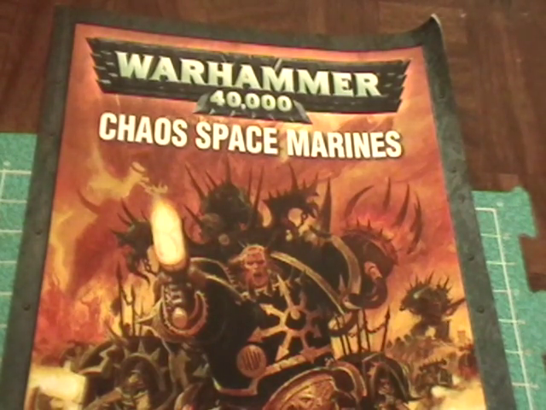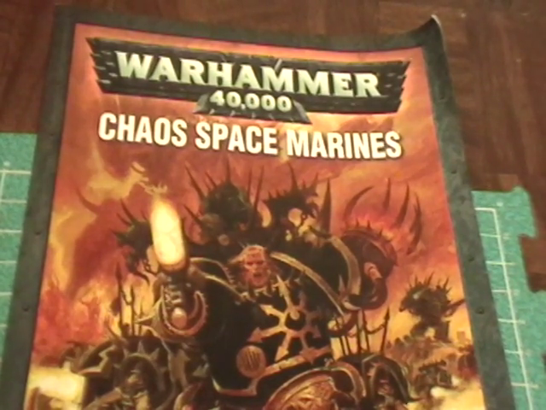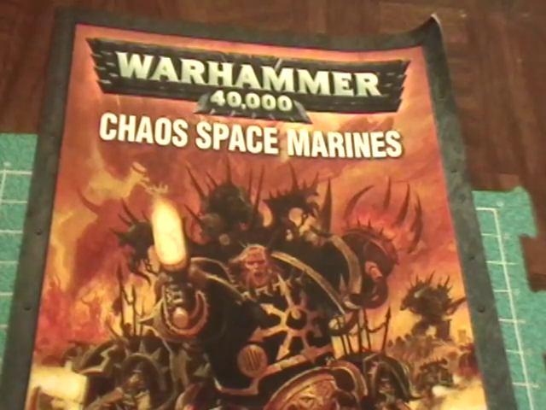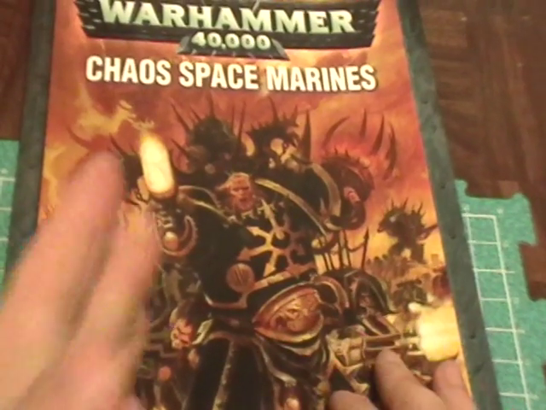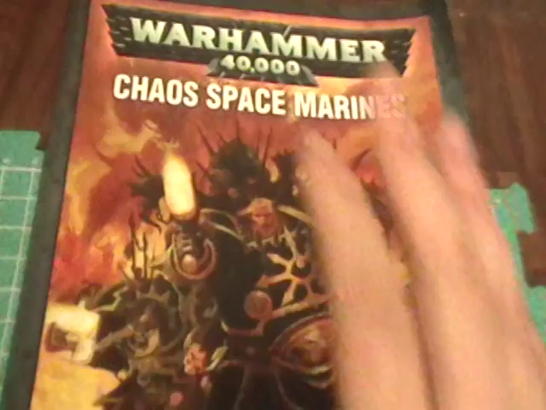If you are a little confused about it and you don't own the codex, the only thing I could say is get the codex. Especially if you're going to be playing Chaos Space Marines, because it is in there. And if you just go back to when I said it, I don't remember when, but I believe I said the page numbers for the rules for the marks and rules for the Chaos icons in this video, you'll be set.